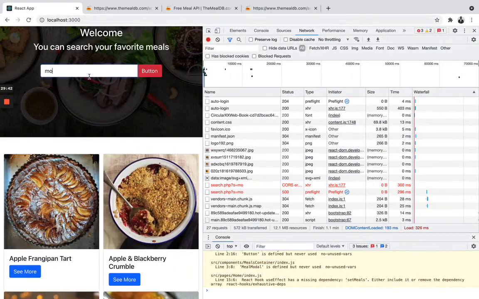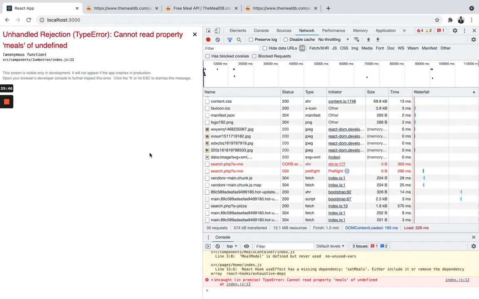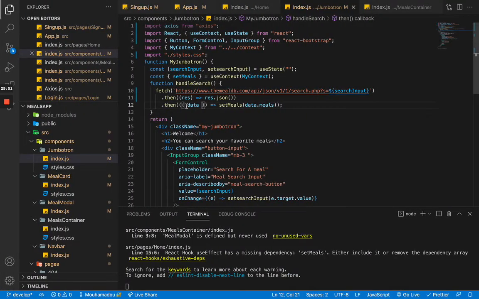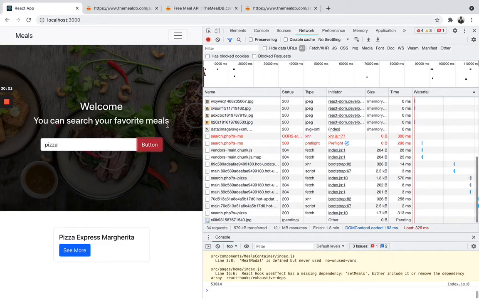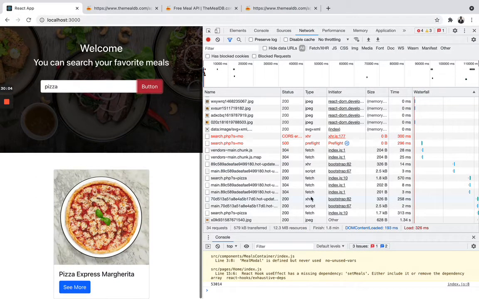Okay, so if I fetch a mail, let's say pixel. All right, so res.json, and here should be just data. Pizza. Okay, so it's working now.